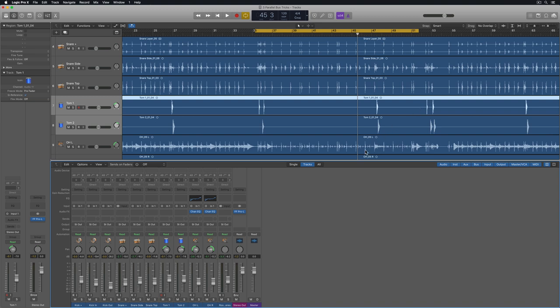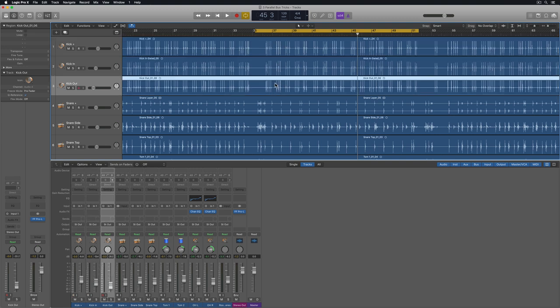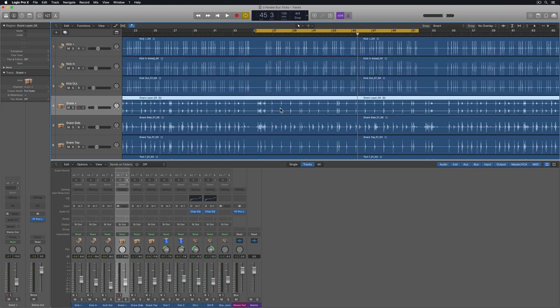So I've done everything I can to these to sort of bring out the punch. I've isolated a lot of the drums. I've used strip silence and gating on the kicks and snares and toms to isolate them a bit more. I've also added a drum sample in and layered in a kick sample along with the kick in and kick out tracks. I've also added a snare sample tucked in under the snare top and snare side mics, but it's still not quite as punchy as I'd like it to be. And as you start layering other instruments on top of your drums, this will become really, really apparent.